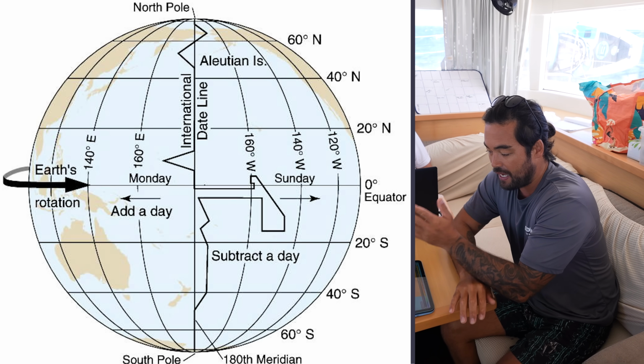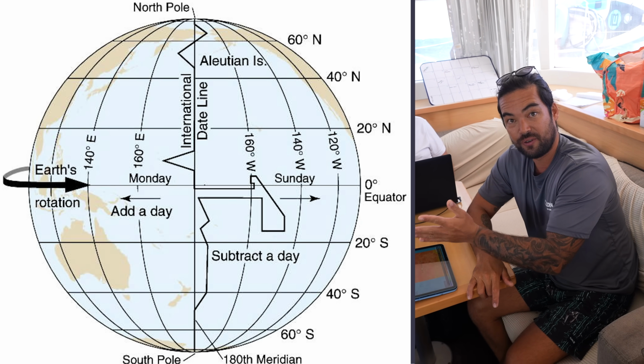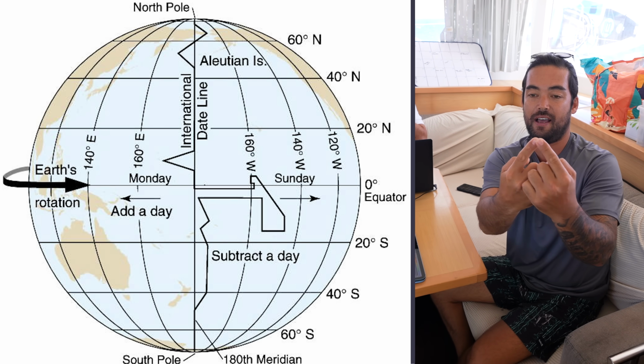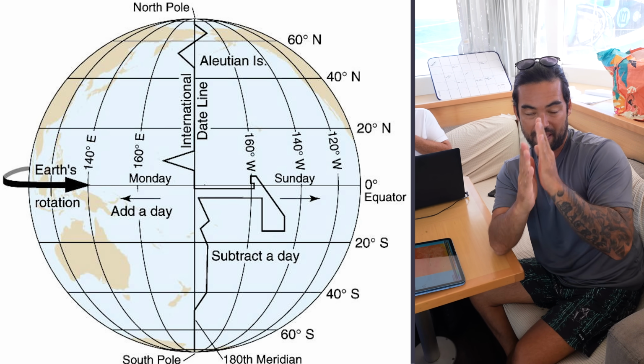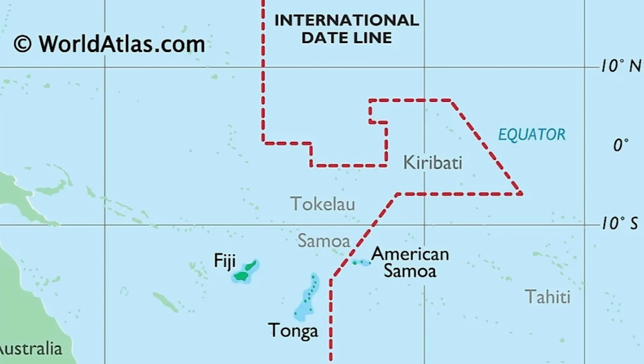So that's gonna happen at about 172.5 degrees west in longitude. It's meant to be 180 degrees. So that's exactly the opposite side of Greenwich in the UK. So that's 180 degrees west and 180 degrees east. We'll meet there, but because of the way that the countries are laid out and whatnot, it kind of comes out a little bit towards the east and encompasses Tonga, and then it goes right out to the Kermadec Islands and stuff like that, and then it carries on north.